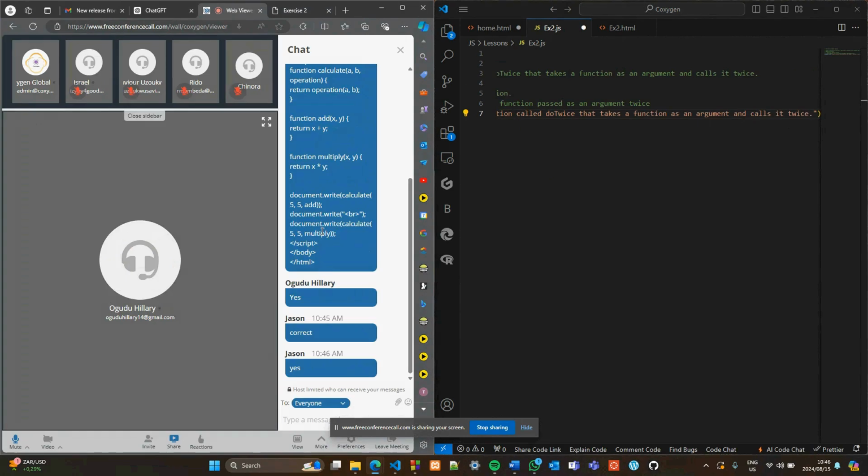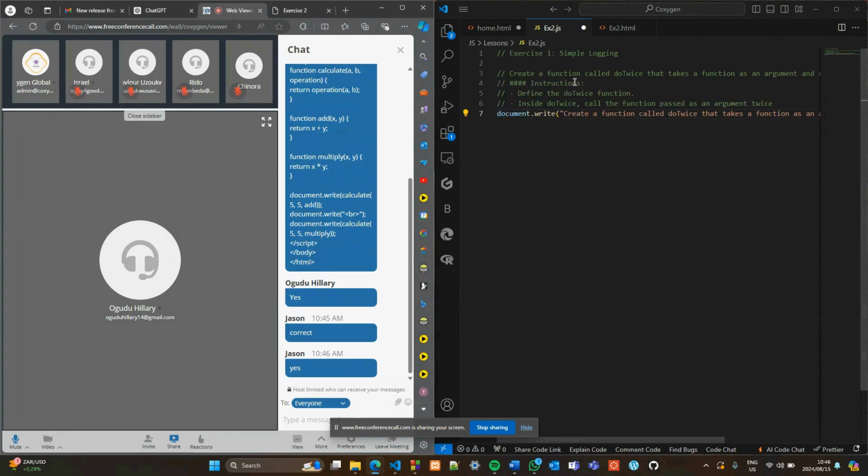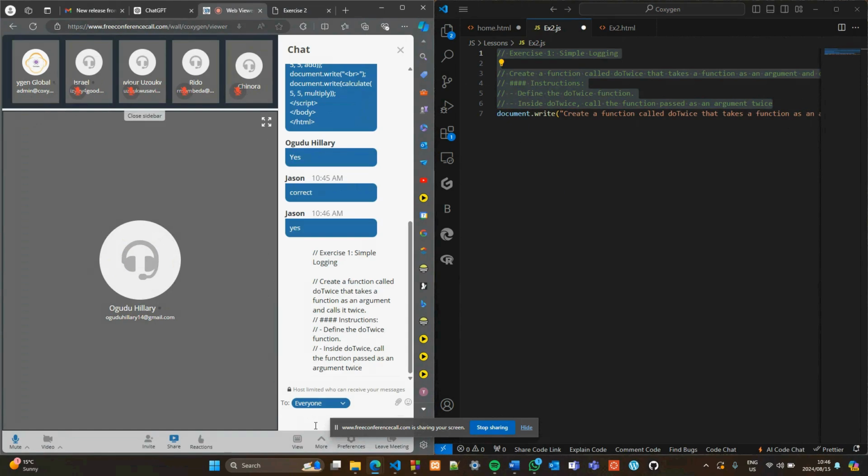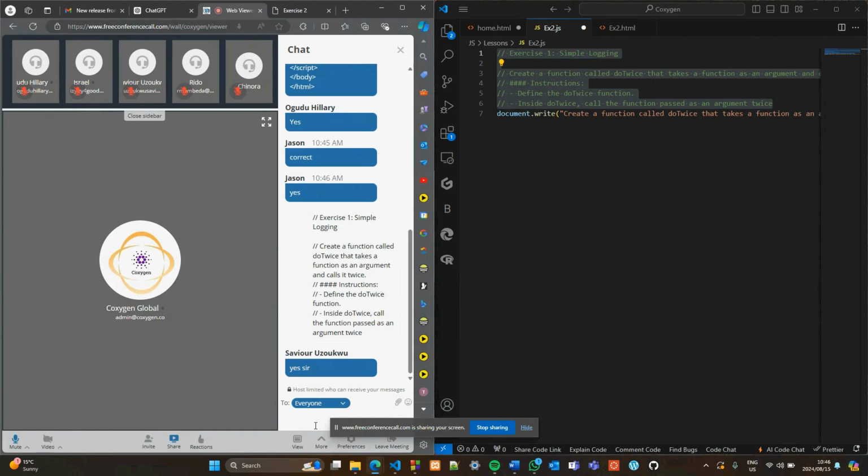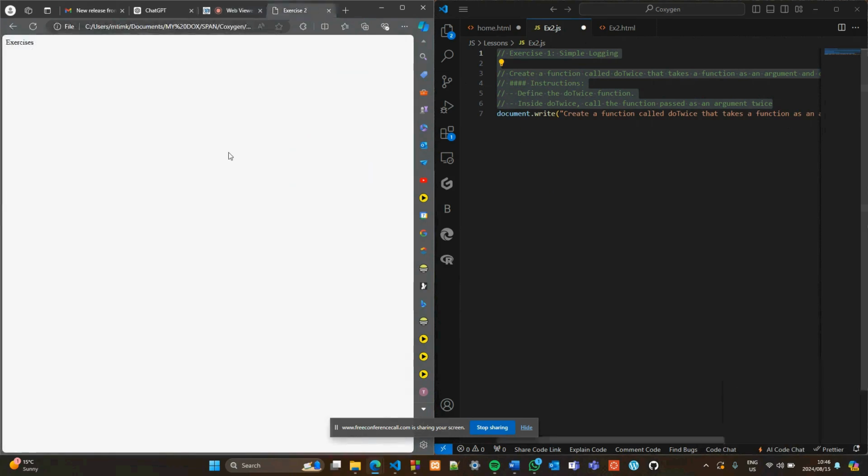So the first exercise is a simple exercise, right? Let's do this. Exercise 1. I need everybody to be coding along with me so that everybody can see their own output and their own errors, if there are errors, so that we can know what's wrong or what's right. The first exercise, I sent it on the chat and it's also on the group chat. So let's tackle that one quickly.